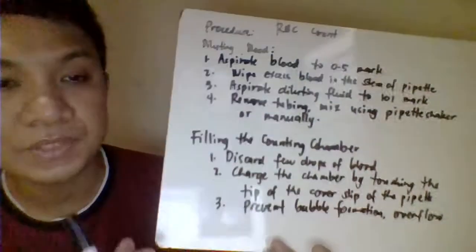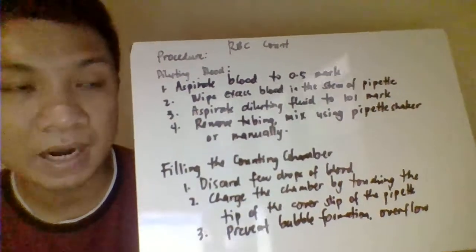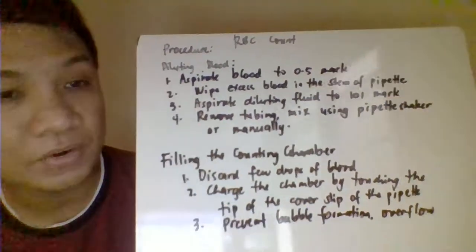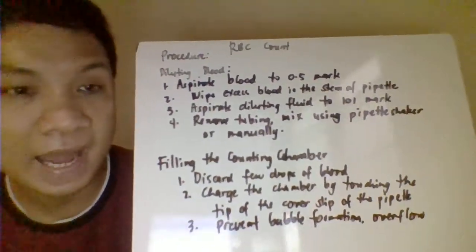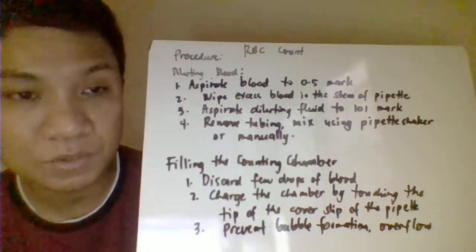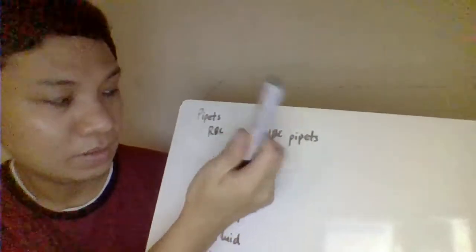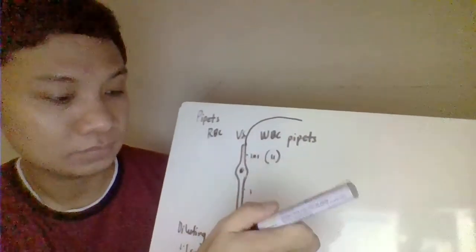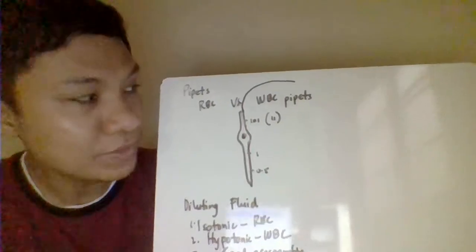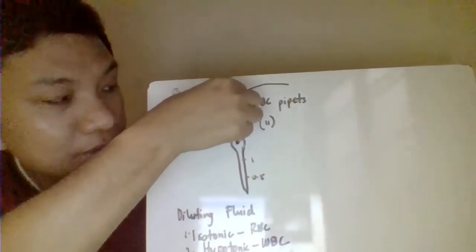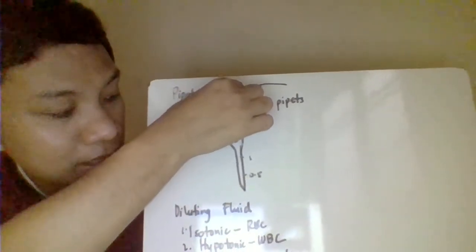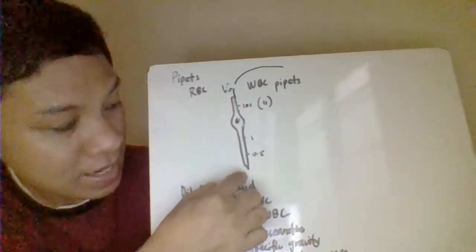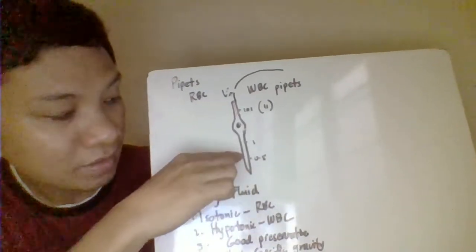Okay, we have here the procedure for your RBC count. First, you'll be needing here your diluting your blood. Basically, kailangan natin ng the collected blood, it should be well mixed. Okay, so lalagay ka dito ng tubing, your rubber tubing. Okay, so ito magkocontrol. So you try to press this one, and then lagay mo ditong blood. Try to press this one and then release. Ang blood natin, ma-aspirate hanggang dito sa 0.5. Okay, slightly above that one.